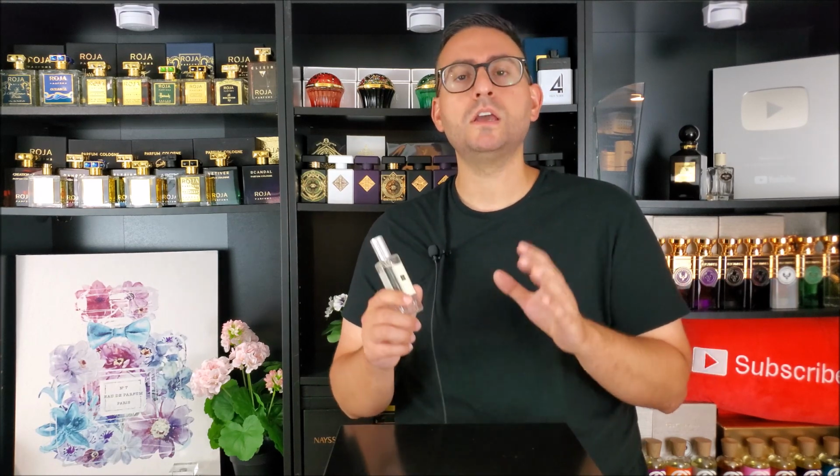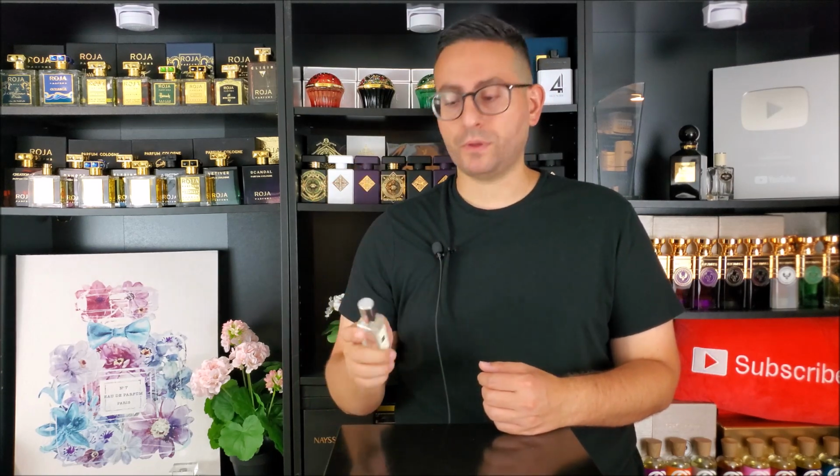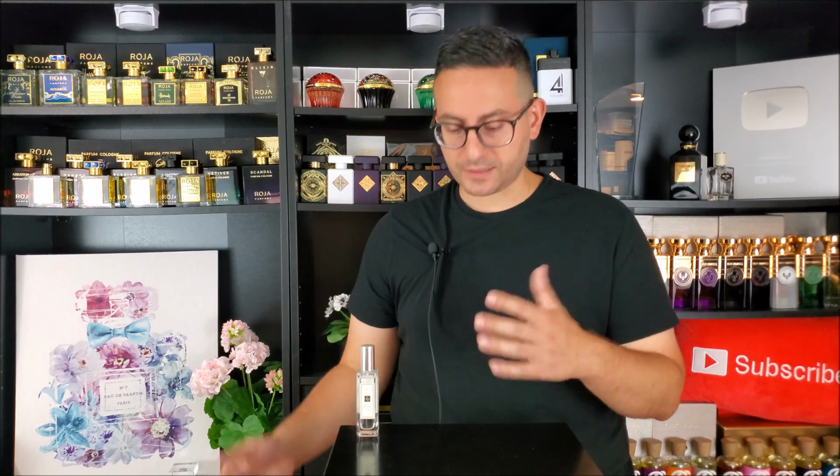And of course, I had to mention this one by Jo Malone, probably one of the more popular ones, Wood Sage and Sea Salt. This one is a little fruity, it's a little creamy. At times it even comes across a little lactonic, so like milky, but it does have the woodsy components. It has the aromatic heart, and it also has that salty accord in the opening. Now, perhaps it's not going to be as strong as the salt accord in some other fragrances on this list, and so for that reason, I'm kind of putting it in the number 10 spot, but of course it had to make its way onto this list.